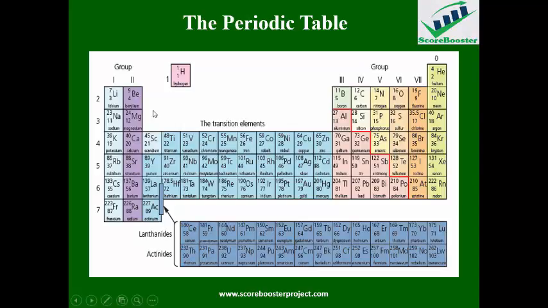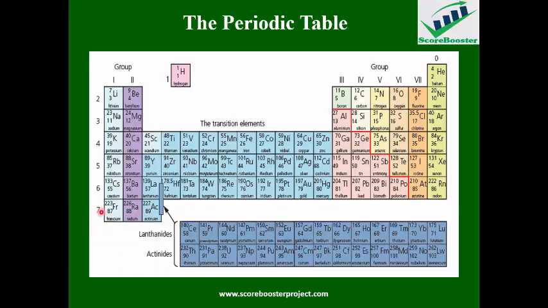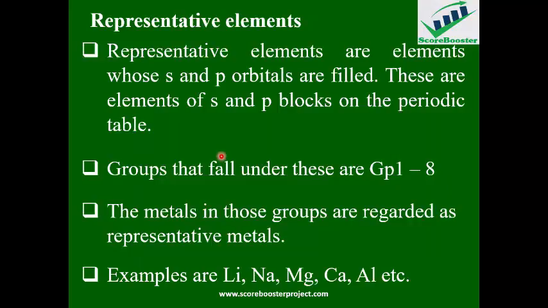So our aim for today's class is to focus on group 1, group 2, and aluminium in group 3. Then we take 1 or 2 from the transition metals. Although we will still talk about transition metals in detail later, we just want to take 1 or 2 of the most common transition metals.